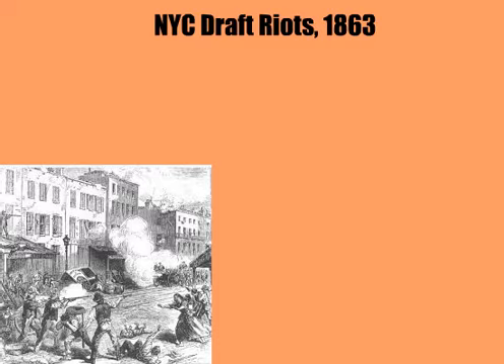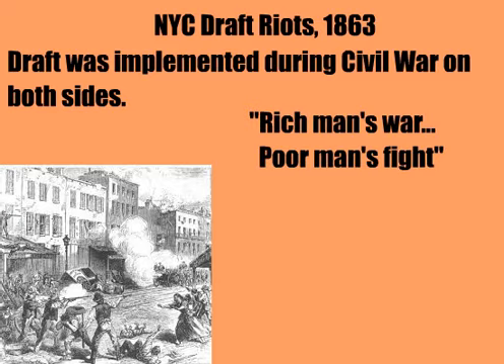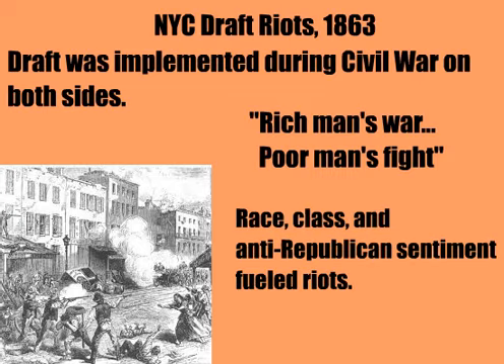There was also protest back east. The Enrollment Act of 1863 meant that for the first time in history, the United States could draft troops. New York City was a Democratic stronghold with immense opposition to Lincoln. People didn't like the draft act because the law favored the rich — one could pay $300 to find a substitute to get out of the draft. The common slogan was, 'It's a rich man's war and a poor man's fight.' There was also racial conflict between the Irish and African-American populations competing for the same jobs and housing in New York City. The riot erupted in July of 1863 and led to violence against poor and affluent African-Americans, Republican supporters, and rich whites.